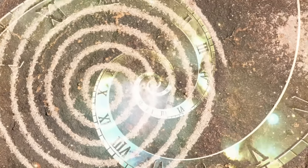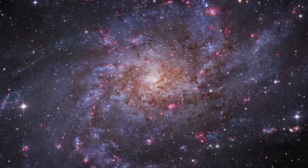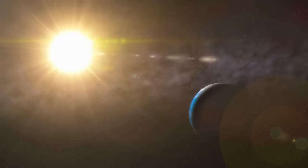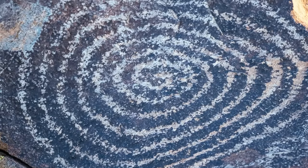So, what did these carvings represent? Well, researchers believe that the ancestral Puebloans used these etchings as a calendar. Researchers think they used these petroglyphs for astronomical observations, and also to commemorate special days like the winter and summer solstices or the spring and autumn equinoxes. Or maybe they just really liked carving spirals into solid rock.